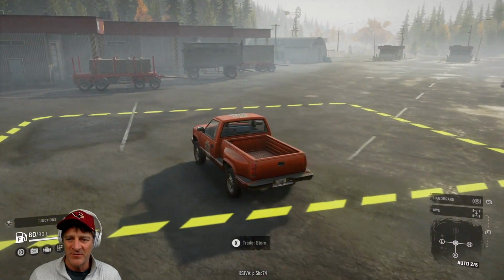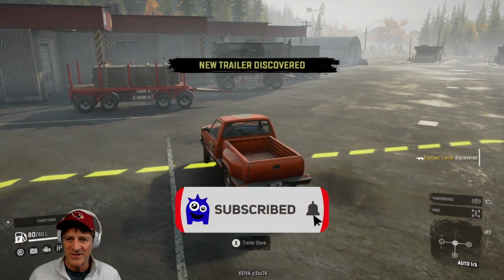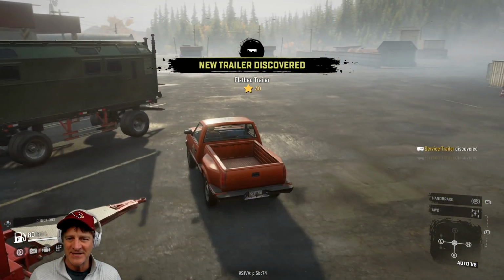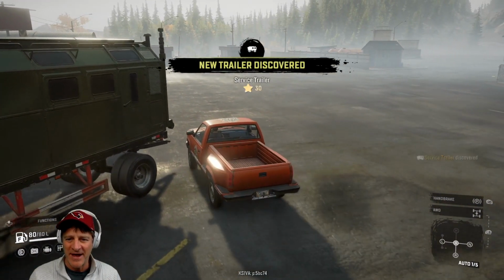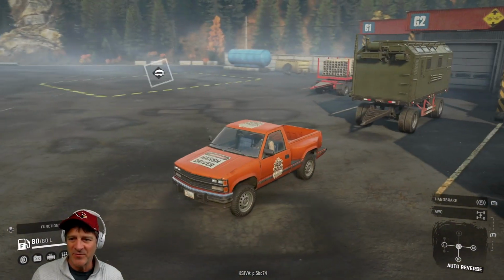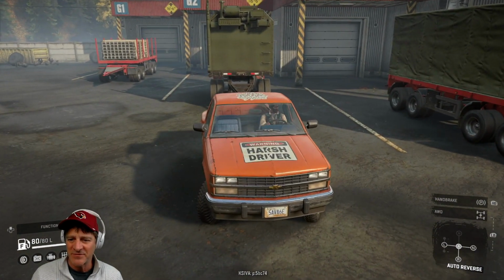Let's come over here. We'll find the trailer store, get out of that. We'll discover this trailer. That gives us 30 experience, perfect. And this is what we want right here. We're gonna grab this service truck here with all its spare parts, and we're gonna bring it over to the Fleetstar, which is in the garage over on the other side here.